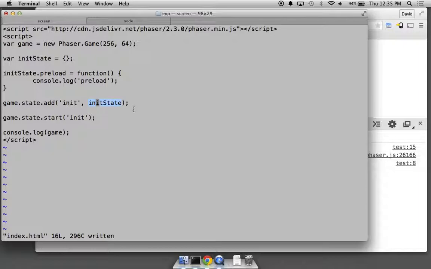But actually, it copies the properties. It populates this init state with a whole bunch of properties from another object. What's that called? Mixin. You know mixin? In JavaScript, they call that a mixin.